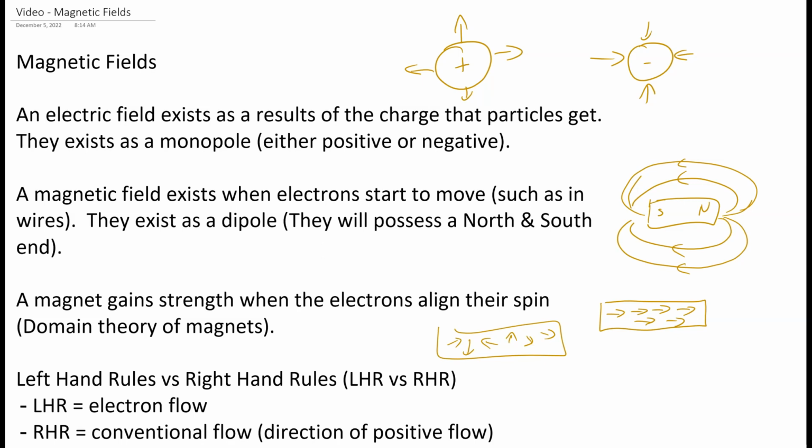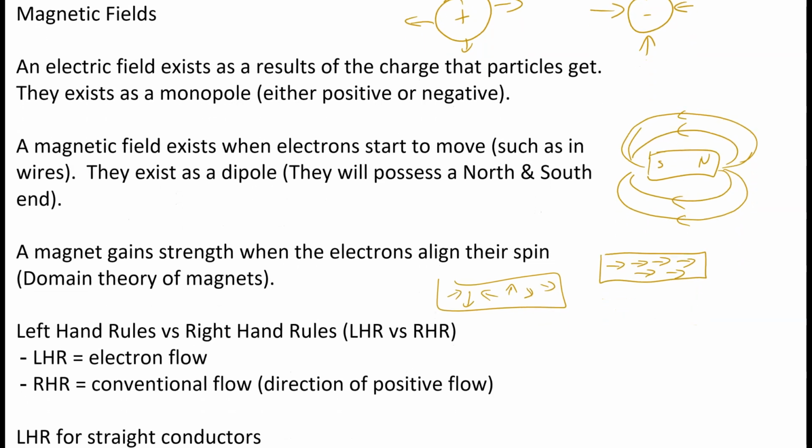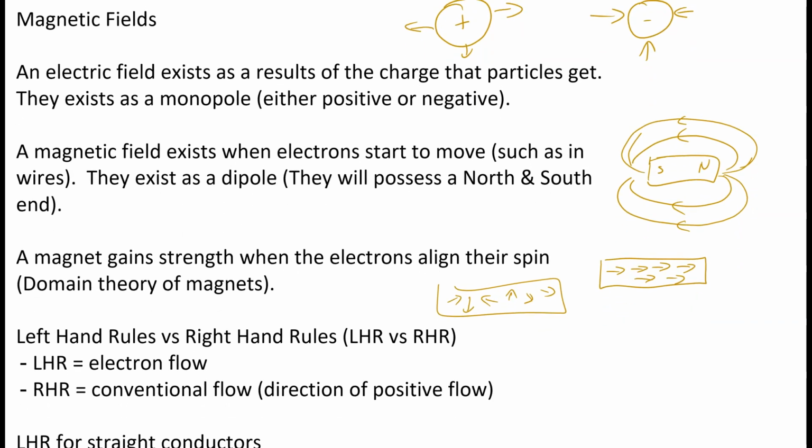Now, grade 11, we specifically dealt with the left-hand rule. In grade 12, we're going to deal with both the left-hand rule and the right-hand rule. Well, what's the difference between these two things? When we talk about the left-hand rule, this is referring to electron flow, like we have in our wires. We need to deal with the right-hand rule in grade 12 because we might be talking about colliding two protons, for example. In that case, positive charge moves by the rules of a convention flow. So instead of going from negative to positive, it goes positive to negative.